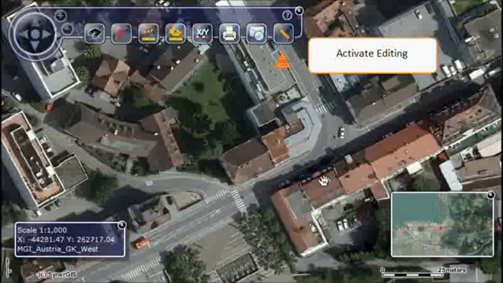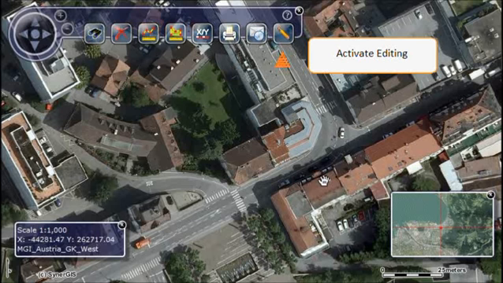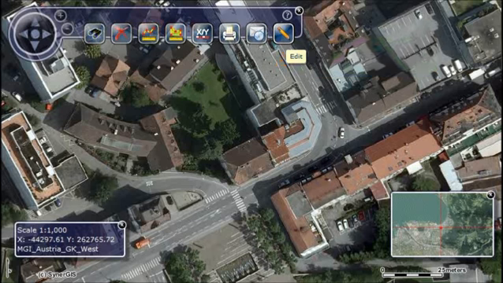Editing in the Flex client will always activate the default editing task. So let's go ahead and digitize the location and later on capture the attributes of a car accident.